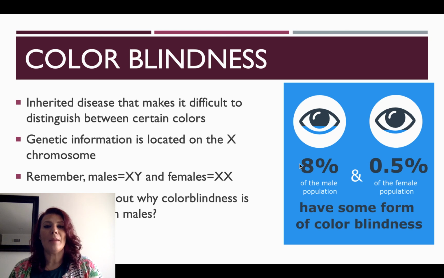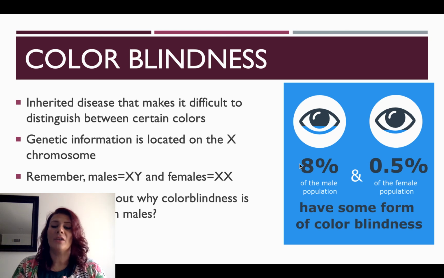So keep in mind, males are XY, females are XX. 8% of the population of males and less than 1%, about 0.5%, of females have this. Now look, there's a huge difference in that. 8% are males, females that have this, less than 1. So why does this happen more in males? Take a minute and think, what do you think the answer might be so far?